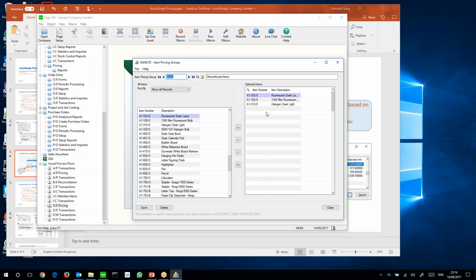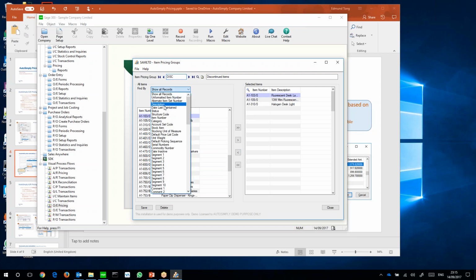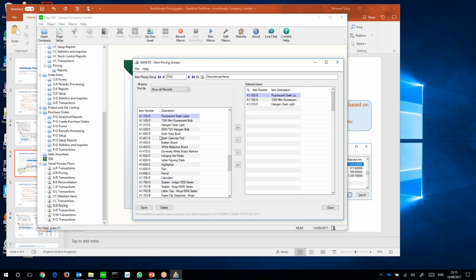I already set up a group, let's say discontinued items, with these items in the group, and I can set up special discounts for this group of items later on. And same as the customer grouping, I can do sorting or filtering on the left, and then select the items I want to include in the group on the screen.